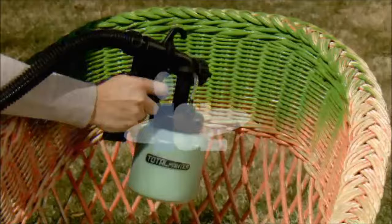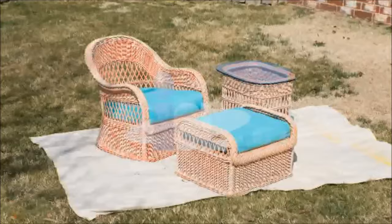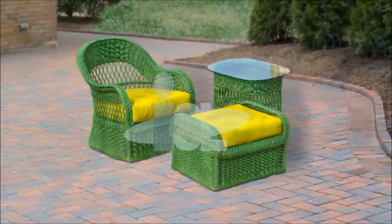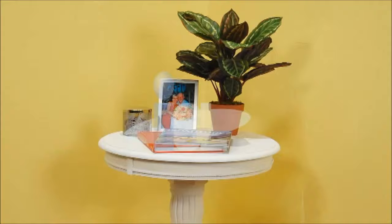Ever try to paint wicker furniture with a brush? With that woven material and a million little gaps, it will take all day. Not with the Total Painter. You just pull the trigger and paint. Total Painter surrounds that wicker with a fresh, even coat of paint faster than you ever thought possible. It's not running, it's not dripping, but it's getting down in all those weaves. With Total Painter, I paint like a pro. In no time, you've turned the old, worn, and weathered into a great piece of furniture that will look amazing anywhere in your home. You can customize and decorate your furniture for the holidays, celebrations, and special occasions. All you need is some old furniture, about a dollar's worth of paint, and the Total Painter.